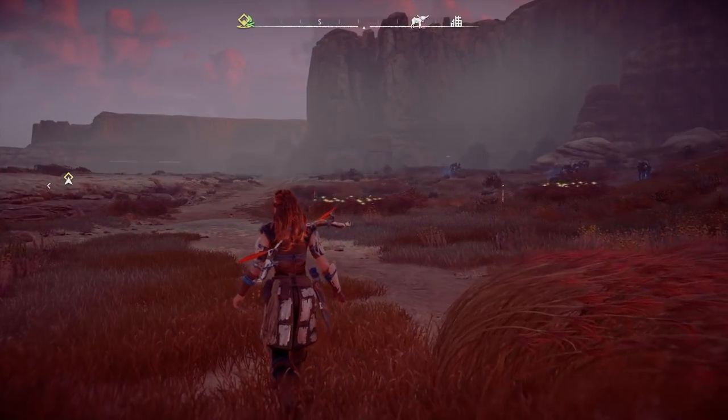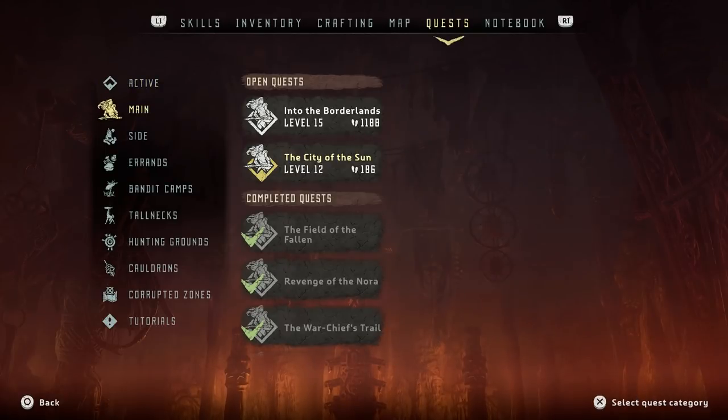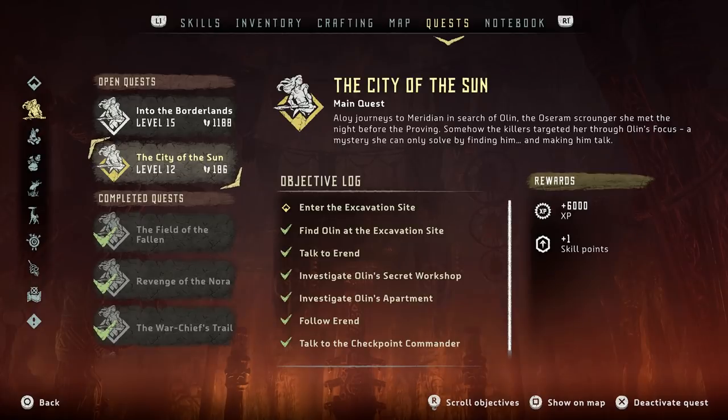Boy, oh boy, does it feel good to have our quest log under control again. Feels great. Let's do some main quests. How exciting. So, City of the Sun. This is the one where we need to find Olin. Gotta go to the excavation site.